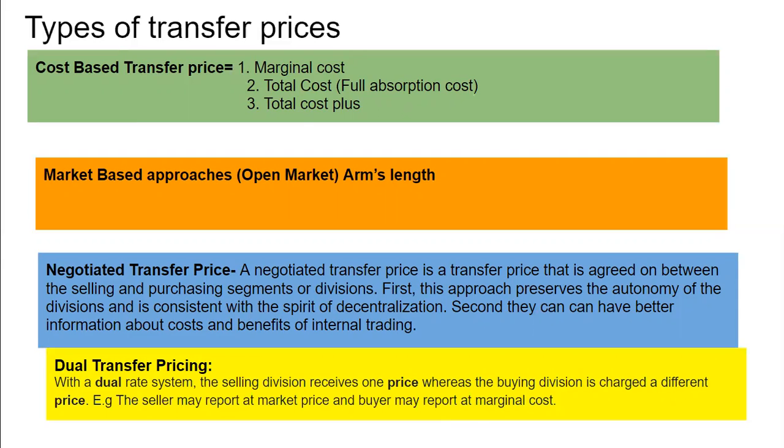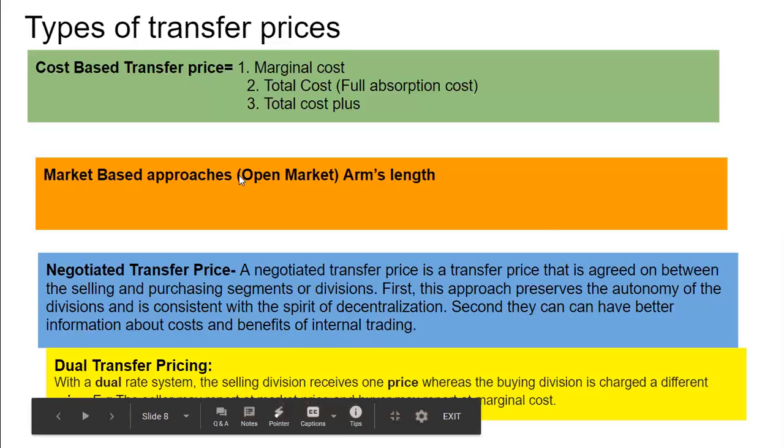Group would be happy at the same time because the transfer price doesn't affect it. And now the trading is going internally, so they're not going to the intermediate market. Okay, now the group is happy, and the transfer price doesn't affect the group at all. Now a financial person can tell you how they're going to do the cancellation if the prices are different. You can ask your financial teacher. But I am just telling you there is an option of dual transfer pricing.